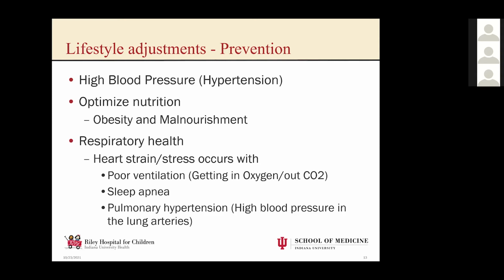And a big piece of why we do a lot of these multidisciplinary clinics is not only talking to the neurologist, but us being able to work hand in hand with the lung doctors, because respiratory health is very key to heart health long-term. As we say, they live in the same neighborhood. The hearts and the lungs are both in the chest, and they really work hand in hand to move blood, oxygen, and nutrients throughout the body. And so if your respiratory system is unhealthy because you have poor ventilation, meaning you're not getting oxygen in or you're not removing carbon dioxide out, that can start to cause strain on the heart.